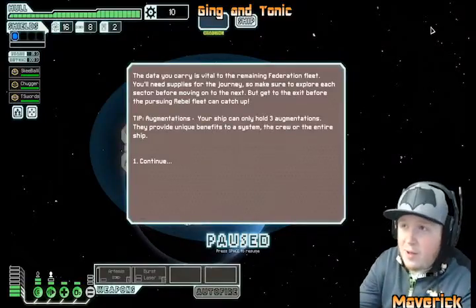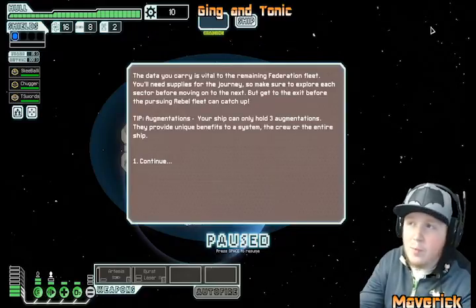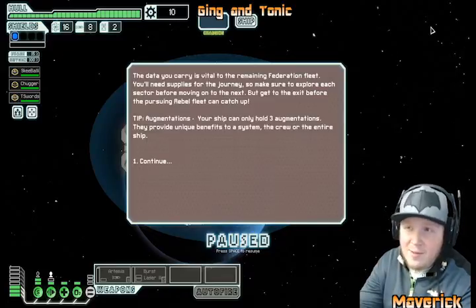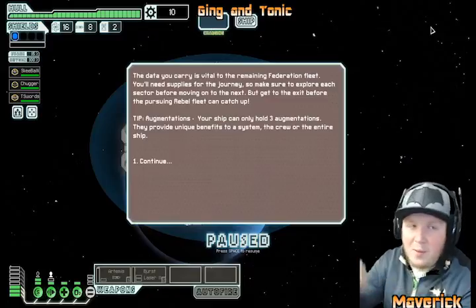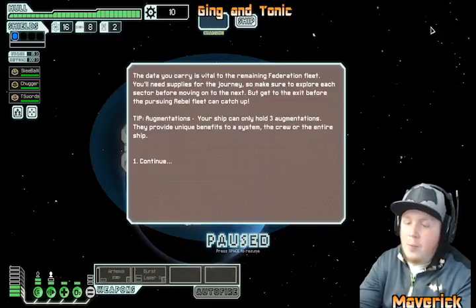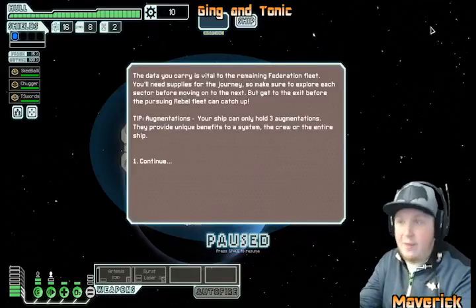The data you carry is vital to the remaining Federation fleet. You'll need supplies for the journey, so make sure to explore each sector before moving on to the next. But get to the next exit before the pursuing rebel fleet can catch up. Then it talks about augmentations, which can change your ship up. We're constantly going to be chased by this rebel fleet, which at the end we're going to have to face the giant flagship of that rebel fleet.